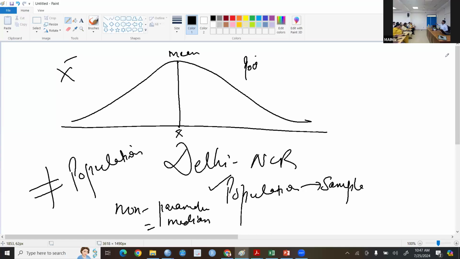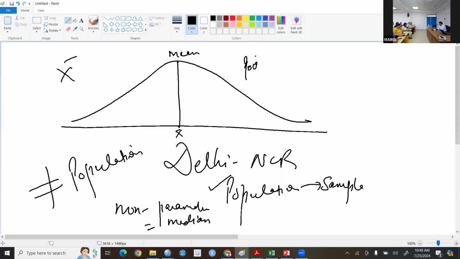For example, if you want to compare your institute results with another eminent institute in Delhi, the mean marks of this institute and mean marks of the other institute, you are comparing and then reporting that our institute is better than the other institute. You're talking about a parametric test because you are talking about mean. Mean score of this institute is better than the mean score of others. So parametric has to be applied if you meet the assumptions. Okay.